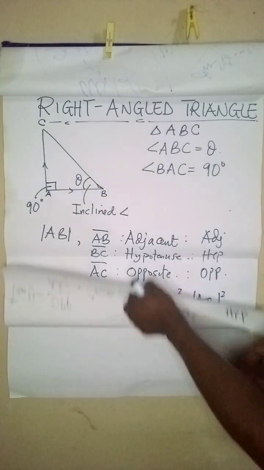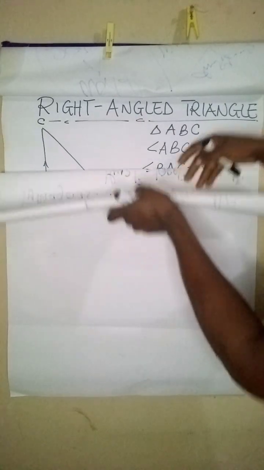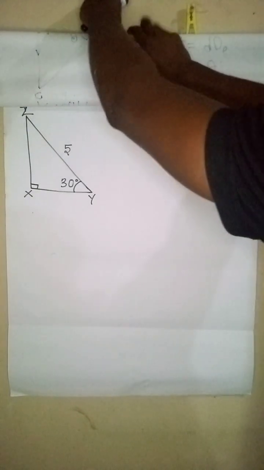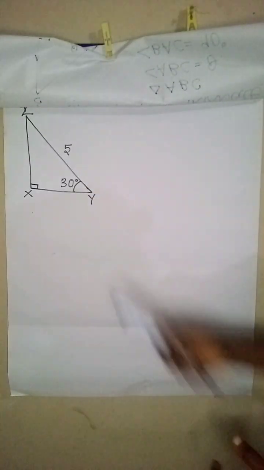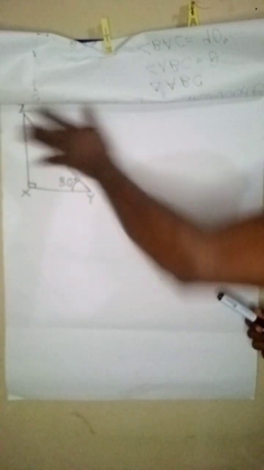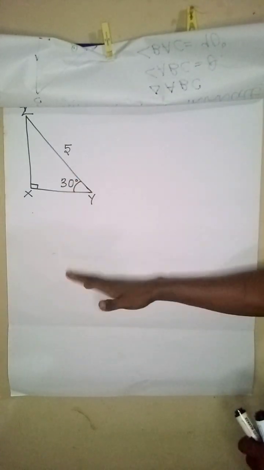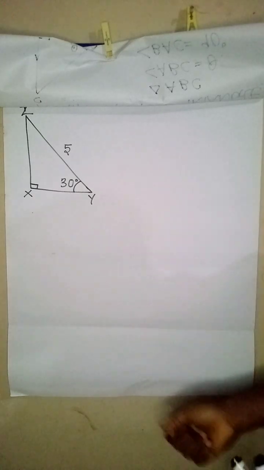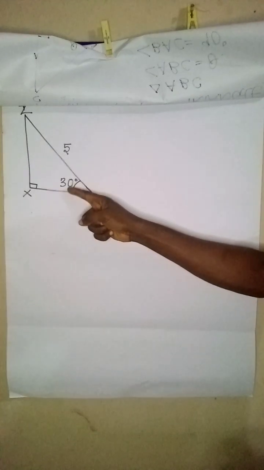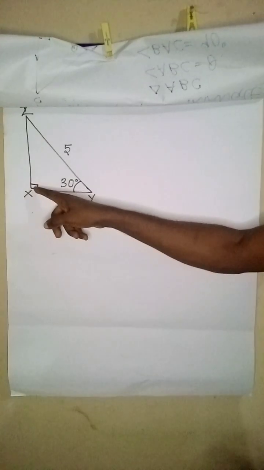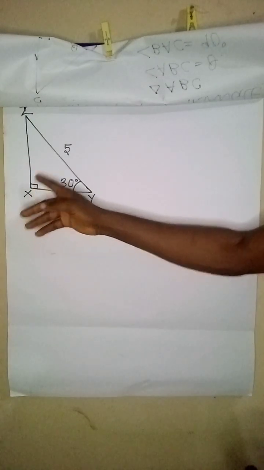Suppose we are told to find or solve this completely. So let's consider the question around this, that we have to solve this completely. By solving completely is to find every part of the right angle triangle, every angle and every side. We have only 3 pieces of information given to us, and that is the hypotenuse, the longest side, that's 5 units. We have the inclined angle as 30 degrees, and we have the right angle itself, 90 degrees over there.